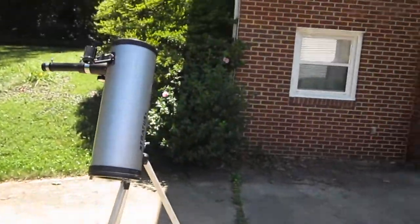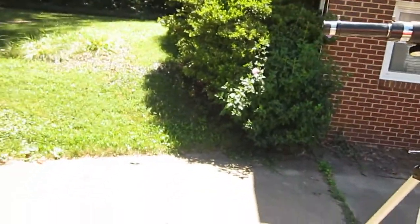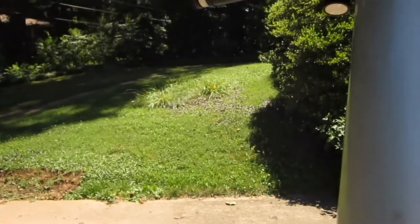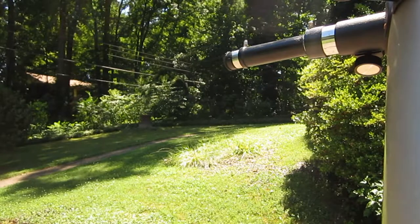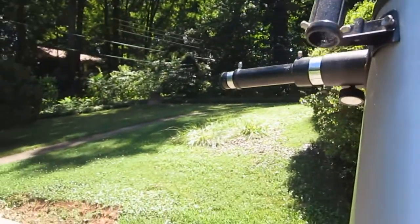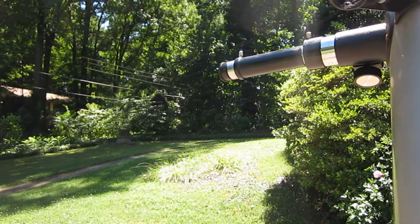So the idea — we tried it with the other lens which is a lot bigger but the optics may not have been good enough. This one's got a lot better optics but a lot smaller aperture so it's going to have less power. But the idea is still the same. If we can get all the rays from this huge aperture compressed into a little beam going parallel about that size, then we could get a directed energy beam that we could direct like a laser that would be very powerful.